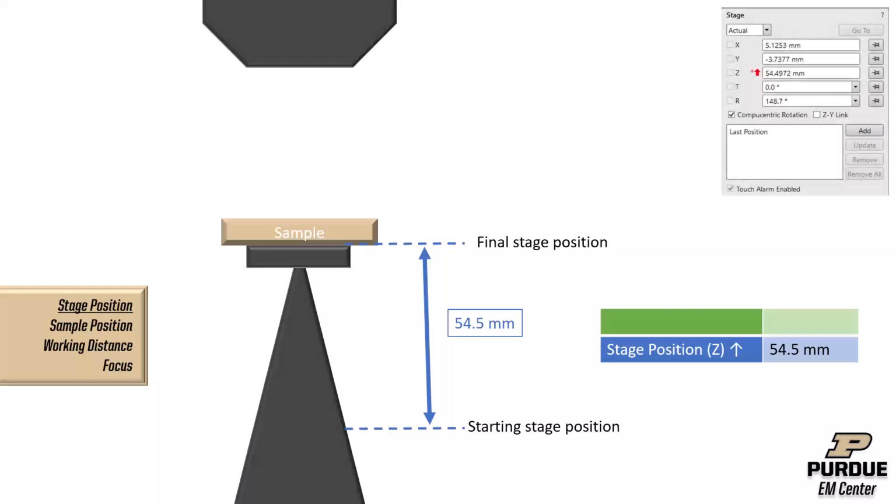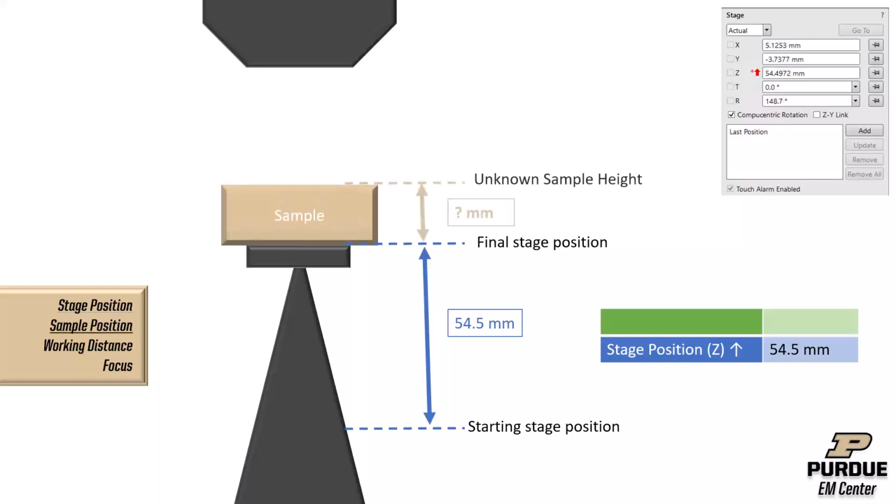You'll also see this inside the SEM as a readout in the navigation tab, and I have a demonstration of that at the top here. You can also see that same upward facing arrow is indicated by the z-axis in the microscope software. So the important thing to note here when talking about our stage position is noting where this stage position is actually read from. You can see in the diagram that there's a dashed line showing final stage position, and this is showing just the height of the stage. It has no information about the sample height.